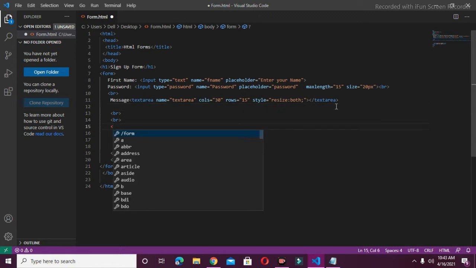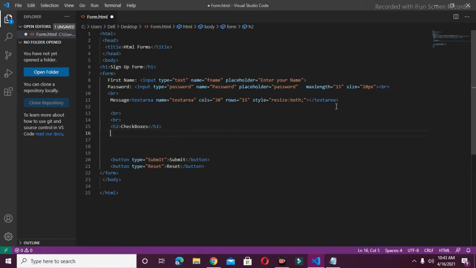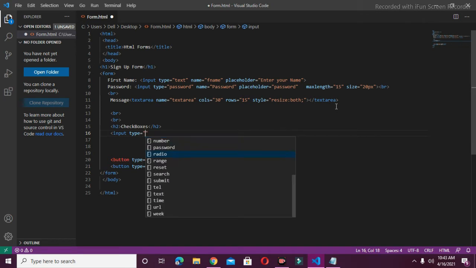We'll write h2, and in the header tag we will write checkboxes. For inserting a checkbox we will use an input tag: input type is equal to checkbox. We will simply close this.